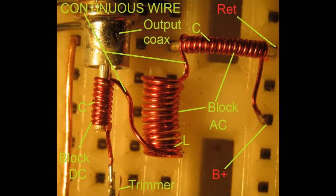So looking at this zoomed in photo of the wiring, you can see on the far right it says return, and beneath that it says B+. So if we start at the B+ pin, that's one piece of wire, and it wraps around this piece of wire that is the return path. That's forming a capacitor, and then the wire makes its way and forms into a coil. And the reason for that inductor is to block the AC off of the RF generator.